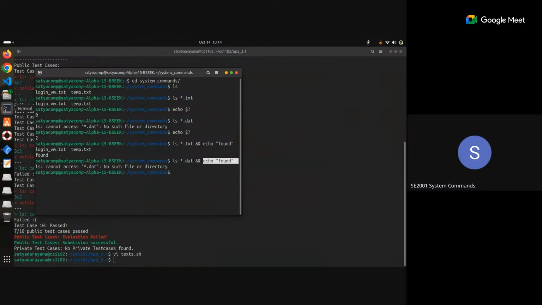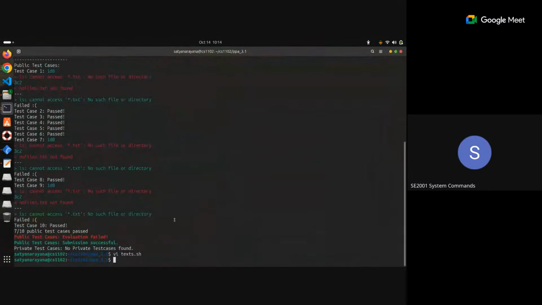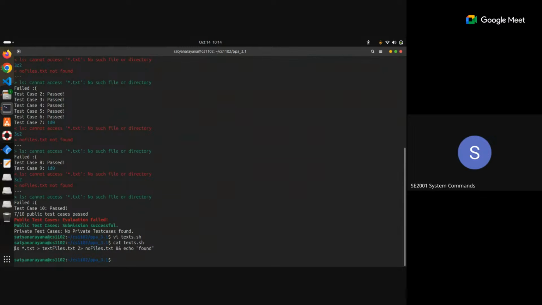So what I expected is the same. That's what I did. Let me show the code of that again, text.sh. See, if this command is successfully executed, you are redirecting the output to this. If this fails, you get an error, and this error is redirected to this. This particular echo is a join command. The two commands are executed one after another sequentially. If the first command is successfully executed, then automatically this one is executed.